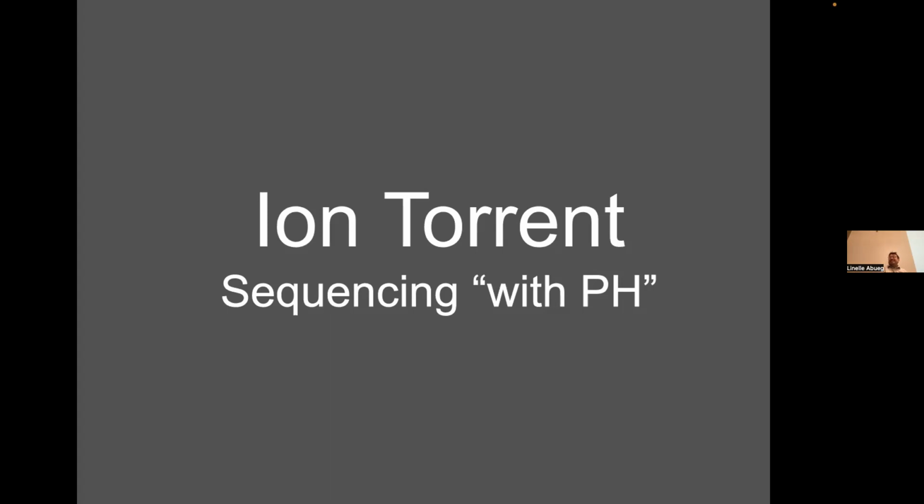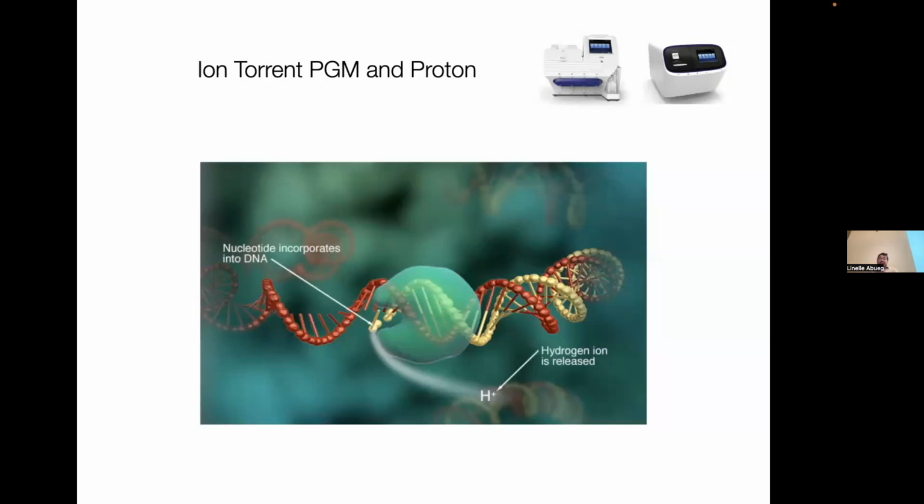So I also used to present this saying, oh, it's an outdated technology, but then someone in the group said, no, I'm still using it. So yeah, there is still some, and I think they changed the look of it, and it's particular niche. But the idea is, let's use what the polymerase does. The polymerase, every time it incorporates 1 nucleotide, is going to release a proton. You cleave H plus. So you could measure that, and that's what we call sequencing by pH, right? It's like measuring pH. You measure how many protons you have.